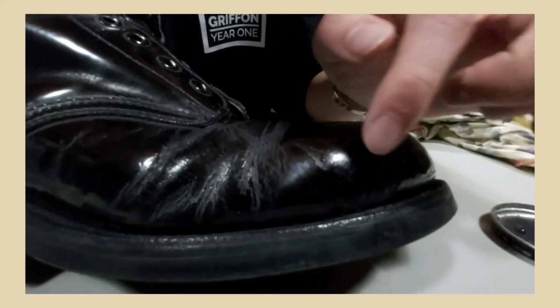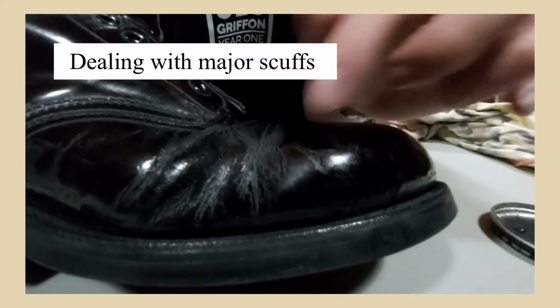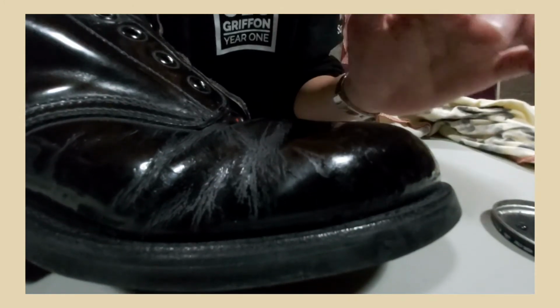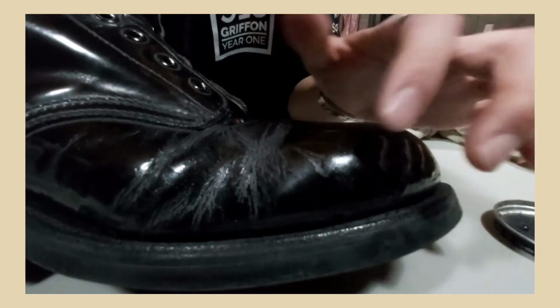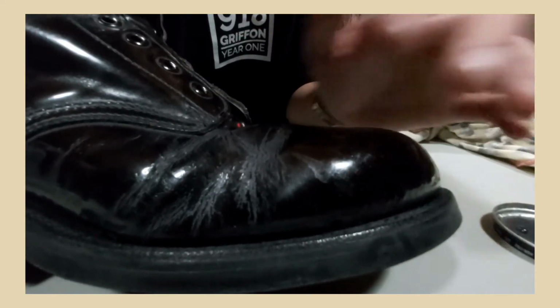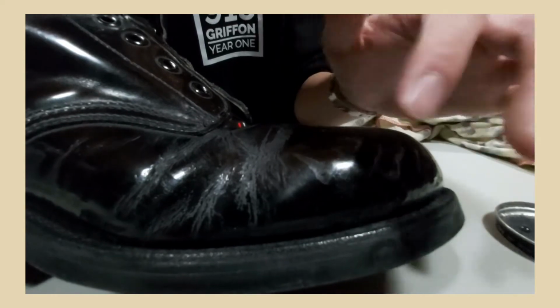If you see this scuff right here, this is called a major scuff. If you couldn't see it before, it's right here. And this is when layers of polish are actually removed when somebody scuffed your boot, and we're actually going to need to take a few more steps to make sure that we can do this properly.